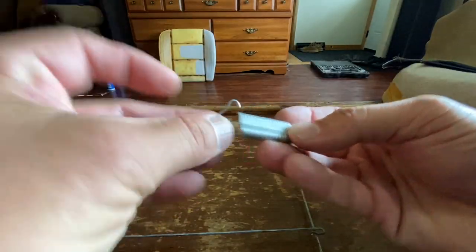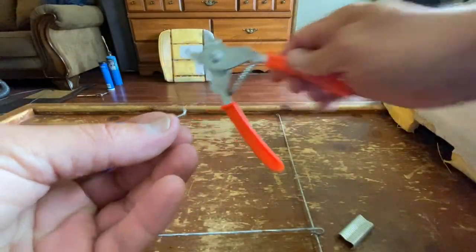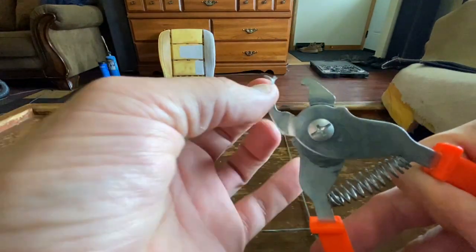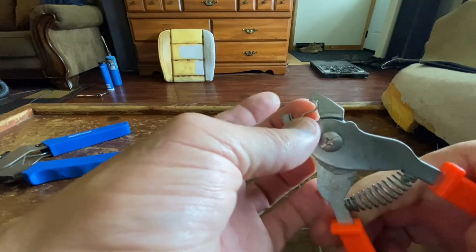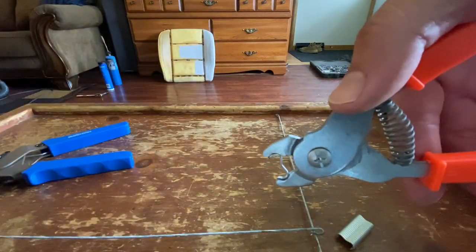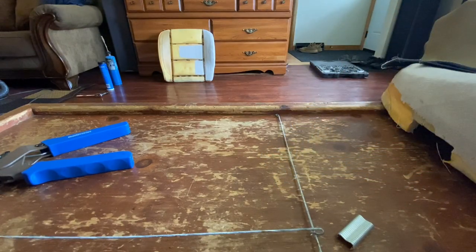Okay, so you just break one of these off. It's pretty straightforward, right? There's little grooves in there. You just put this on like so, you see? And then you just go in there and you give it a squish. I'll try to get it on camera for you. Let's see if it's possible.